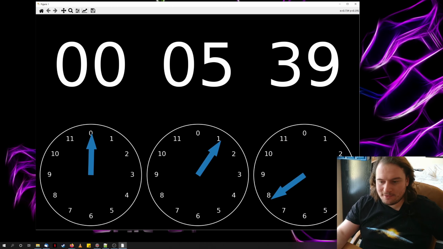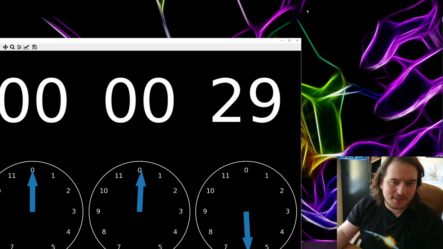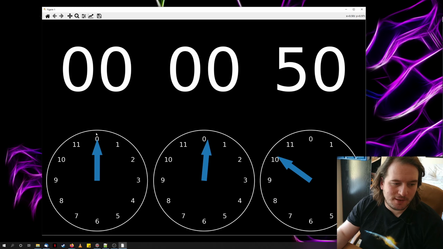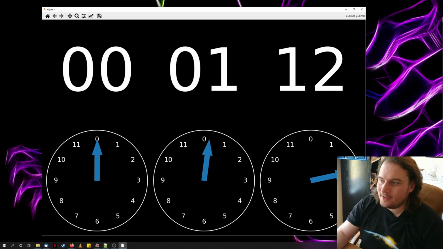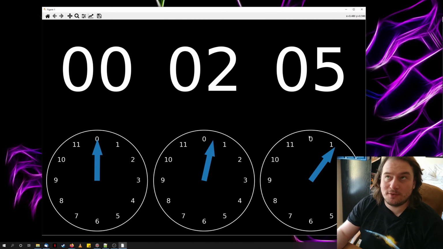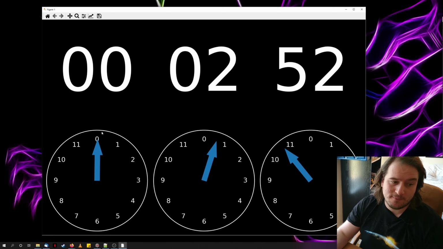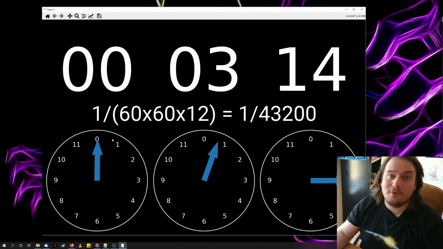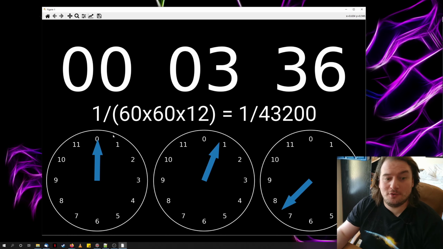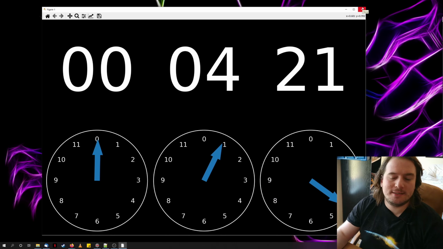So again, there's a relationship between the phase and frequency of these clocks. The phase relationship was that each one of these clocks started off where all the hands pointed at the top. And then the frequency relationship is that this one ticks round at 1 over 60 Hertz. This one ticks round at 1 over 3600 Hertz, and this one ticks round at whatever 1/24 of 1 over 3600 is. So I think this is a really nice way of visualizing this.